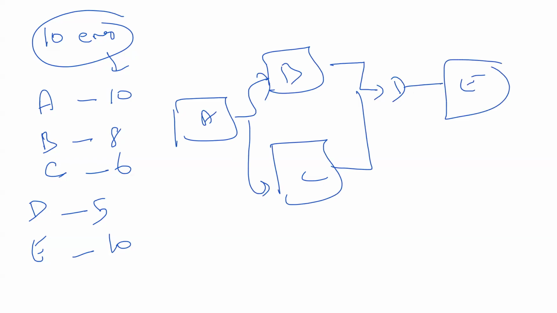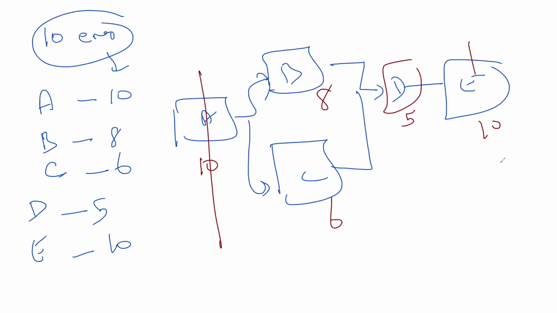Now we'll apply the resources and you'll see, is it doable? Okay, so let's say this is A 10 days, B 8 days, C 6 days, D 5 days, E 10 days. When A and D are happening, there are no issues. You have 10 resources, you're utilizing them. But on a day when B and C are happening, you need 14 resources. Availability is only 10 resources.